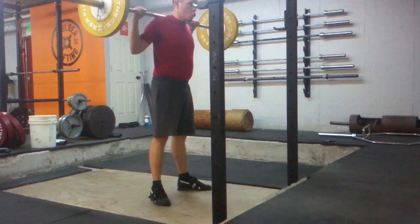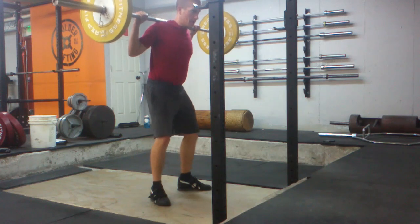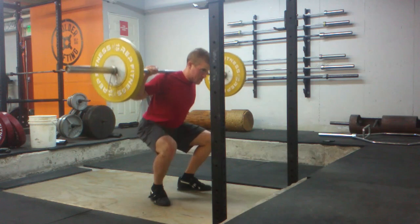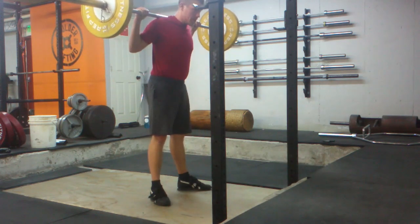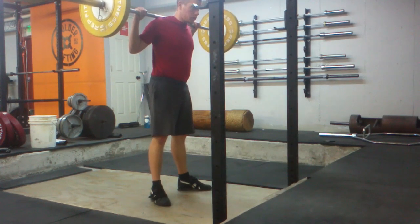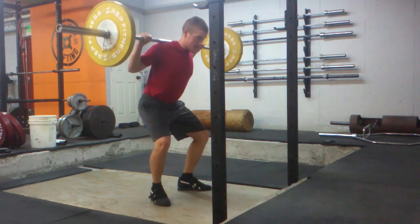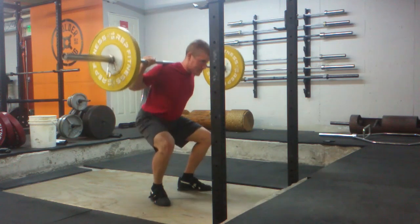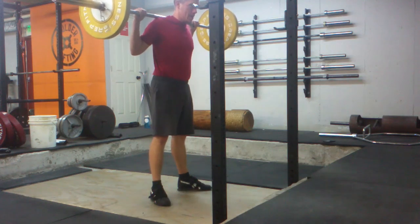And nice from the front view, which I don't usually do because it's kind of hard. You can see I'm looking at myself in the mirror. It just seems to be easier to go to a depth that isn't too deep for my groin at the moment. So usually I'd prefer not to look at the mirror, but it seems to help some in this case.